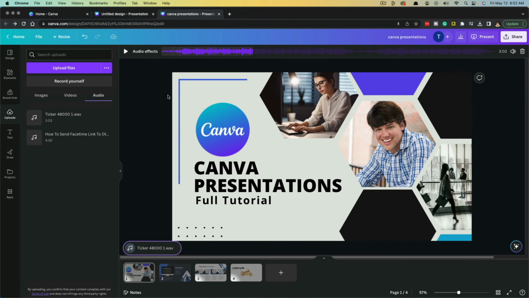And it tells you down here the name of the audio file and in the upper portion of your canvas here. So what you want to do here is you can select the area of the song, like I'm doing here by clicking and holding and dragging, where you want the song to play. I want it to play from the start, so I'm going to go right here, and then I can pause or play by clicking the playhead there. Also, if I wanted to, I can adjust the volume. I can go here and make the volume less or more, or I could even mute the track if I wanted to. So again, whenever this is played back, that music will be playing.